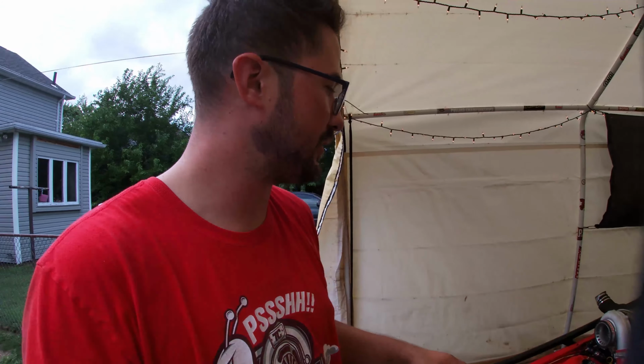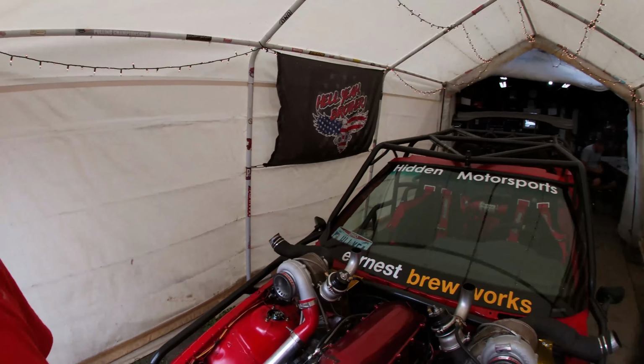Hopefully tomorrow we got a friend in town. We can get on the dyno and maybe tune it. And then Friday, leaving bright and early in the day. So still a lot of work to do. Got some buttoning up, flex fuel sensors, just random things to get done. Hopefully tomorrow we record a dyno video and the car works fine, but we'll find out.